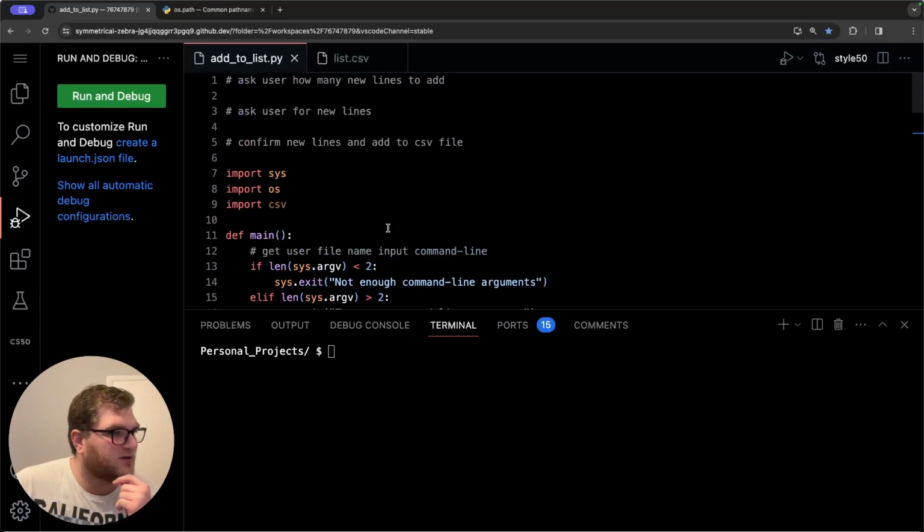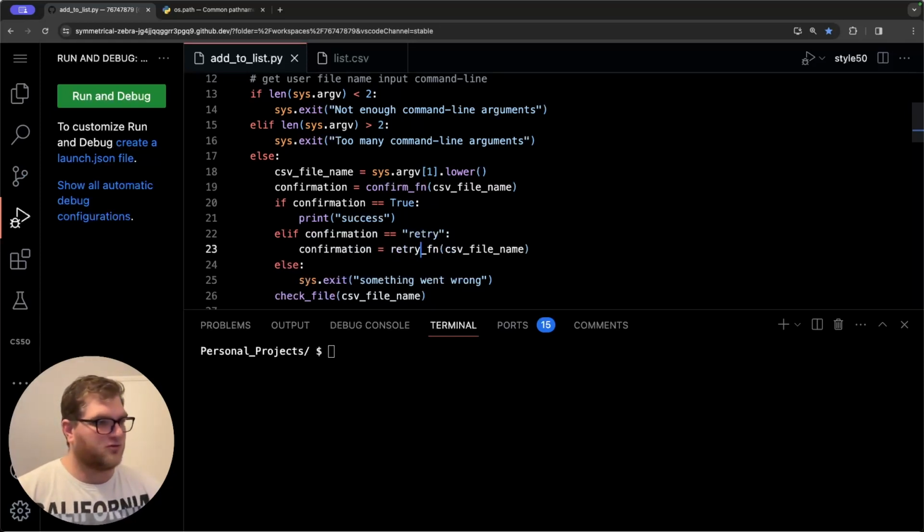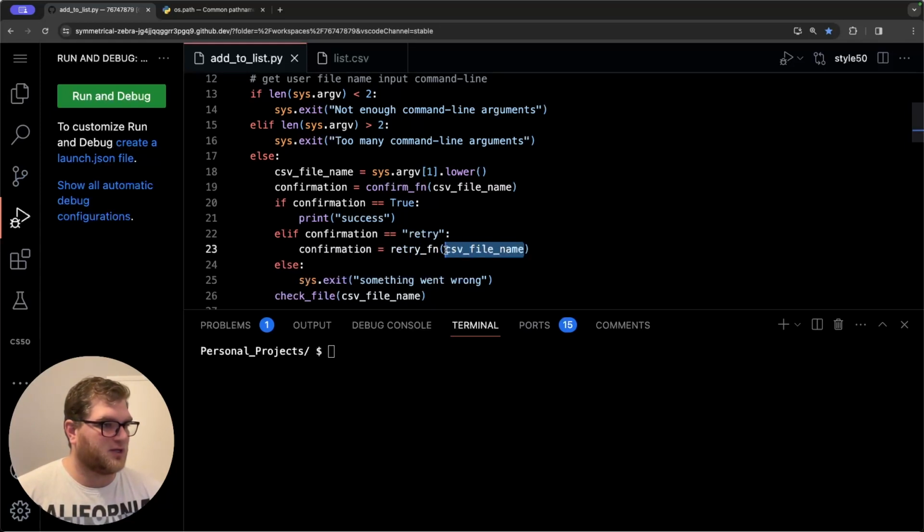We're too low down. If confirmation is equal to retry, then confirm file name. I'm going to change that to retry file name. Retry file name. I'm going to pass it. Do I want to pass in anything? I don't think I do, do I?